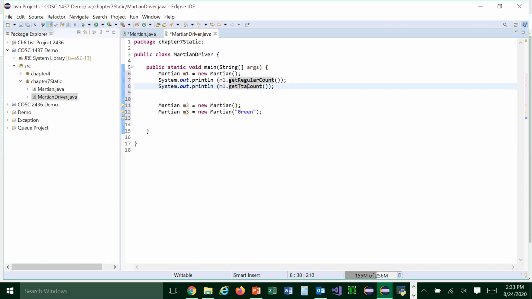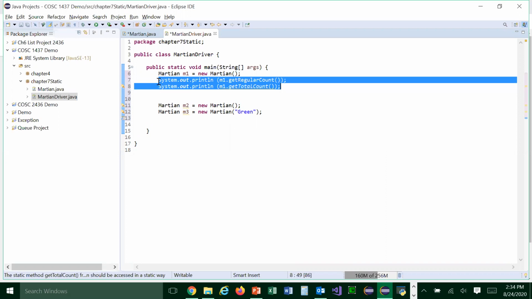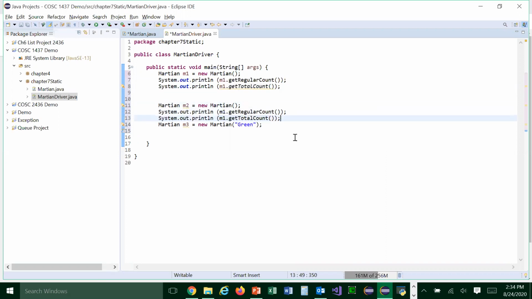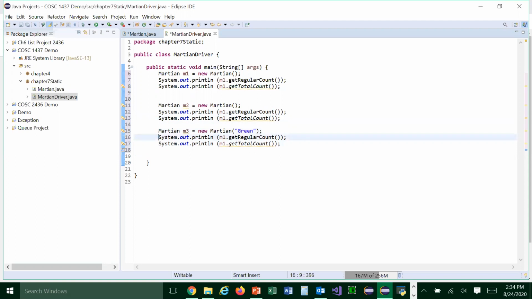Okay, so that you can see the difference. Okay, I will copy those 2 here also, and copy them here also. Okay, so this way it clearly shows you what is going on. So this is M2, and this is M2, M3, M3.